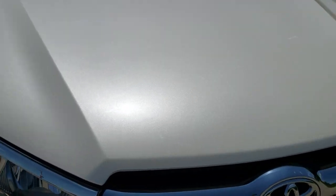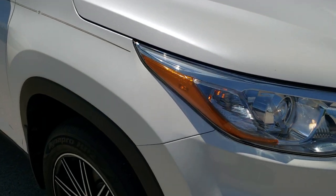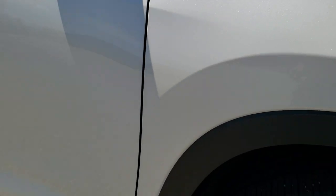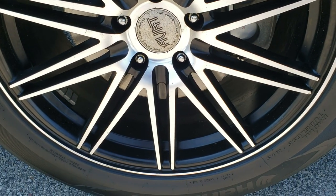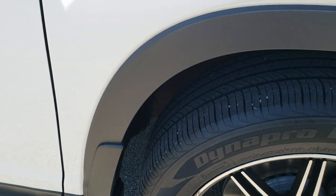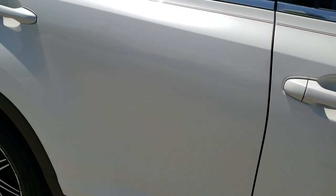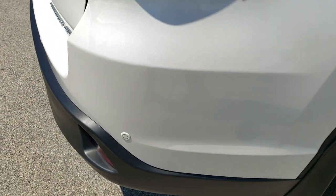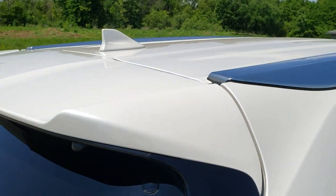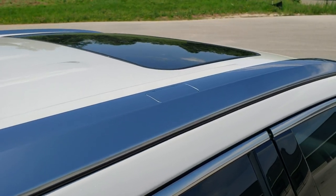And the hood — you can really see that shimmer in the paint there. Didn't see any dents or dings on there. Passenger side front fender is in excellent condition as well. The passenger side rim has no major scuffs — maybe just one little nick, but other than that, pretty nice. As you go down this side of the vehicle you can see just how clean the body is, how reflective and mirror-like that paint is. We take these HD videos so if you are far away and just cannot make the trip down but you're still interested in purchasing the vehicle, you can see the vehicle, hear the vehicle, and have confidence in what you're looking at before you even get here, so there are absolutely no surprises.